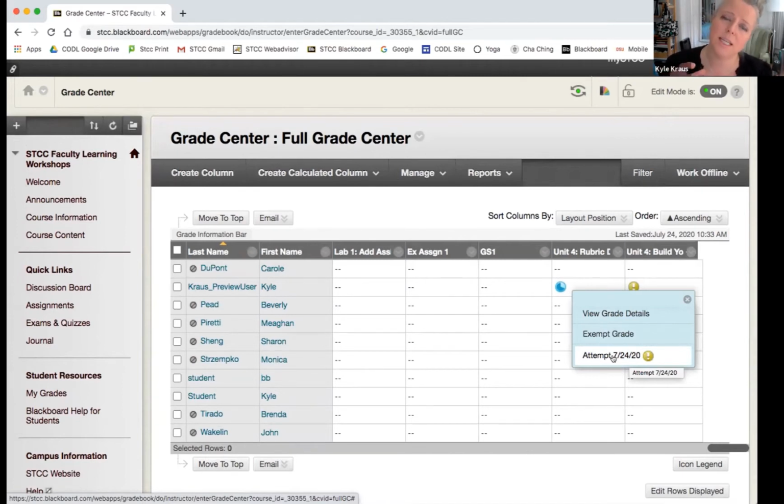So one is just telling me who's turned papers in. The grade center is giving me the entire assignment with all my students. So if you want something that just narrows down who's turned something in, that's why you go to needs grading. If you're saying, I want to just see the column and everyone who has or hasn't, I come to my grade center. I'm going to go ahead and click on my attempt.